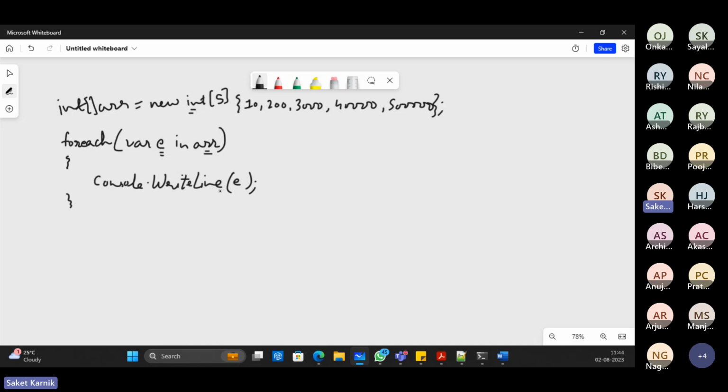This keeps on happening until there is nothing to be processed at all, after which foreach automatically quits. And if at the beginning itself there is nothing in the collection or the array, it's empty, there are no members, without giving any exception like index out of bound, because I will not be processing by index. I'll be processing by presence. So foreach will just quietly quit. It won't do anything. It will just ignore the statements within it. So there will be no error. Absolutely no error. Do you get it?